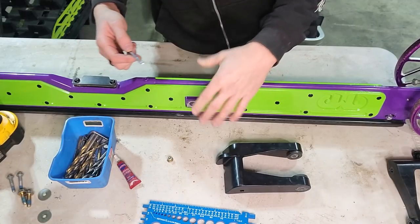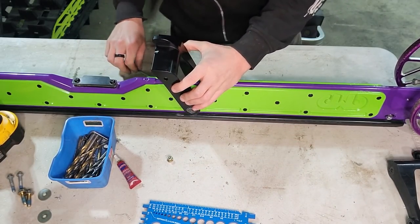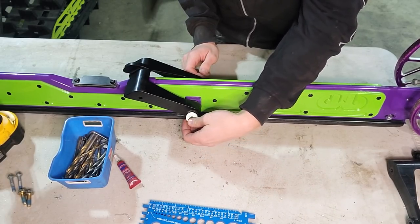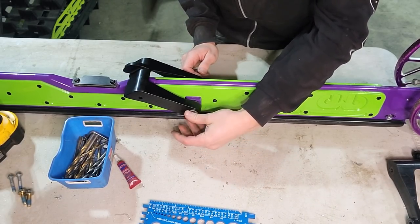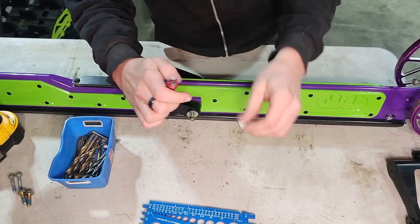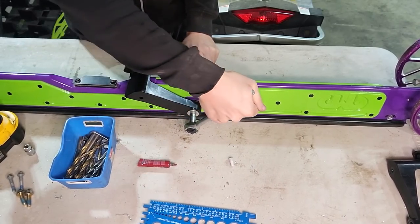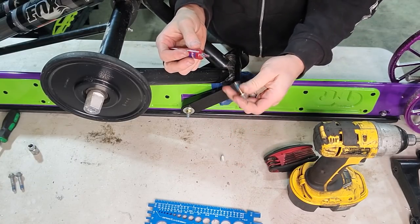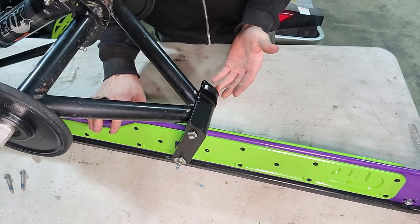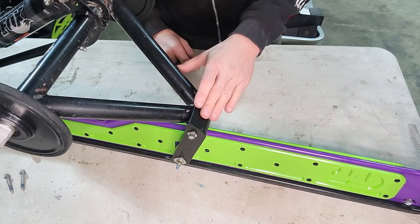We don't have threads in here anymore, but that now gives us the ability to match what a new model Alpha is like. I'm going to use the stock washers — you need the washers in there to retain that bushing into the spot it's supposed to be. We're going to use our best friend loctite and be liberal with it — we're going to layer it down. These bad boys are not going in without loctite. New scissor mount install — that's a really easy install because you can do it with a basic socket set, a couple of drill bits, and a drill. That's actually a really easy mod for anyone to do.